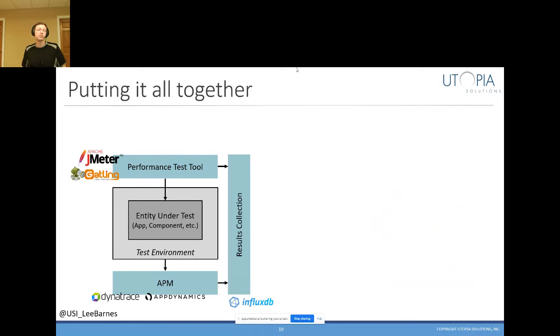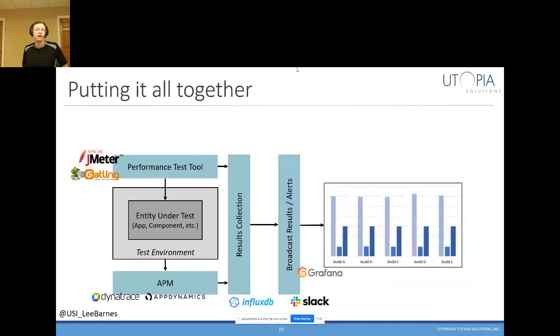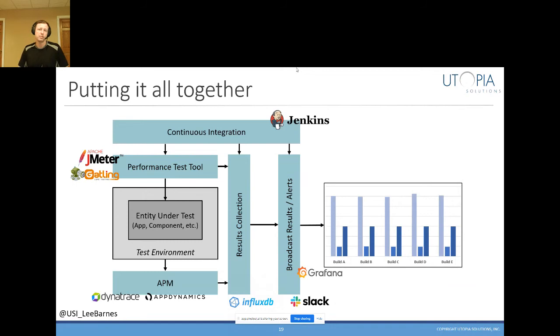So we're going to want to save those results off, ideally in some type of time series database. And the organization needs to see them, right? We don't have a dedicated team anymore that goes and sits off in a vacuum and analyzes the results. We want to get the information as appropriate to the people that need to see it. And of course, at some point, this should be as automated as possible.